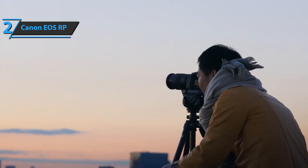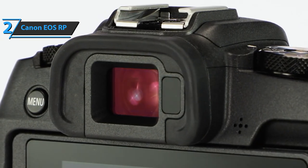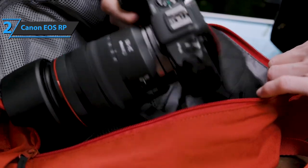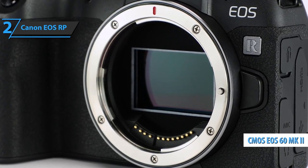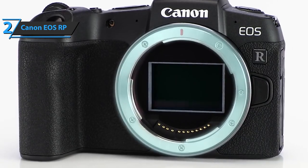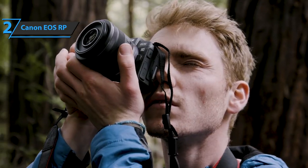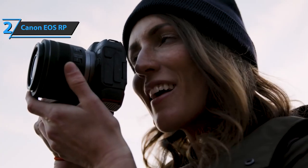That expansion is possible without the use of video. The good news is that you can now charge the camera via USB with one of those external cell phone batteries, which can save a session when the time comes. The RP does not use the same sensor as the EOS R, but uses the CMOS from the EOS 6D Mark II. We are looking at a sensor that is not the best on the market, but offers very good colors and JPEGs — more than enough for most scenes and users. When it comes to videos, the RP is a good option for shooting in full HD. For the listed price, we are quite impressed.